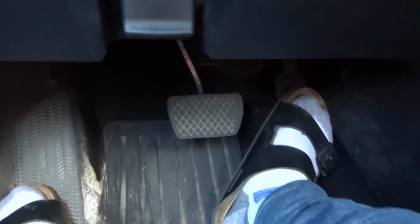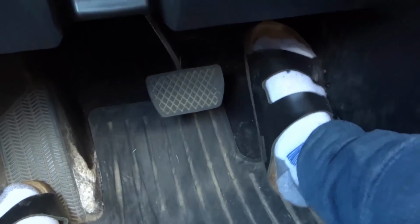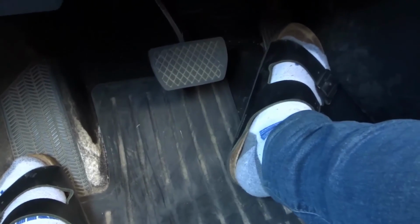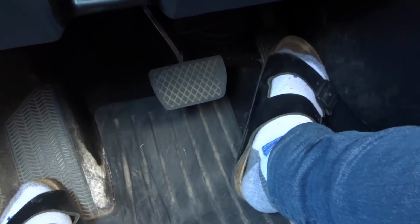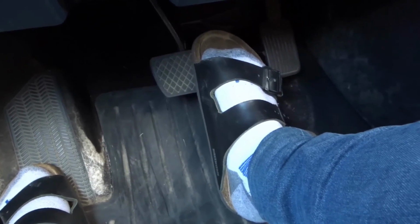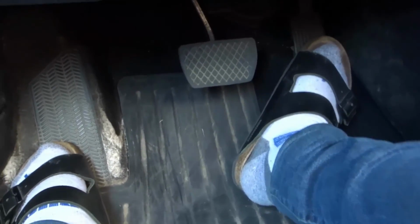But in addition, the last thing that I wanted to talk about was the fact that my foot is at an angle. I'm not going straight like this and straight like that. That's not how I drive. It might be because I walk with my feet outwards, but I have my right foot pointed slightly outwards like that. It's not straight, because my leg just doesn't feel right when I do that. It's sort of like this on an angle. So you want to be comfortable. Go at an angle that makes you feel comfortable.